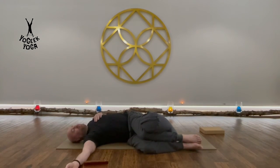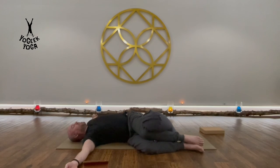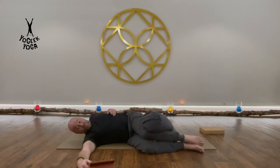Shuffle that right shoulder forward. Again, it just encourages a twist through the upper body. The left arm off to the side. Explore the difference between the left and the right. Maybe one side's tighter than the other. Maybe it feels a little bit more zingy because you've done a 180 twist through the torso.